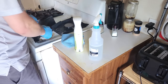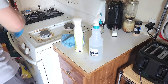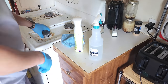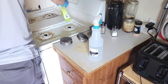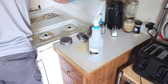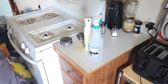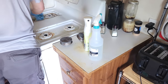After I'm done with that, I'm going to take off the burners and I'm going to soak the top of the stove down with Clean Freak. Now, normally you would see me using oven cleaner here, but the thing is, this stove actually wasn't that dirty compared to all the other ones that I do. So I just soak that down and then I'm going to use a razor scraper to get off the majority of the burnt on food. Then I will use APC on a final pass and a scouring pad to get the last of the stubborn stuff off.